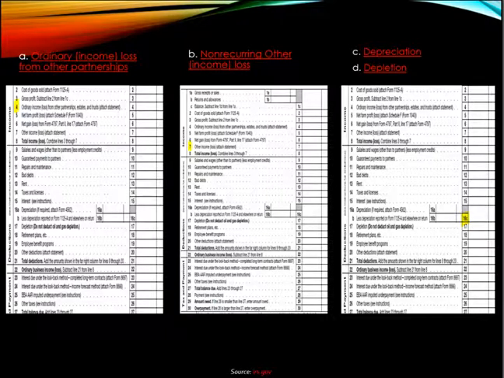Some other incomes, it may be an income they only have one time. It may fluctuate. It's just something that's very difficult to document and to confirm that it will continue. So sometimes it's best just to steer clear of other income. And line 16C is your depreciation and depletion that can be added back in. Actually, line 16A is depreciation and 16B is depletion, but on line 16C, it'll just combine the income together.